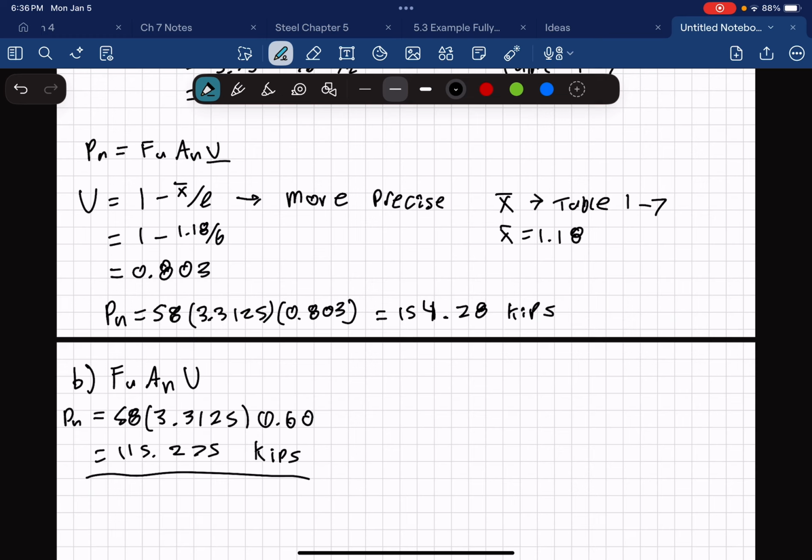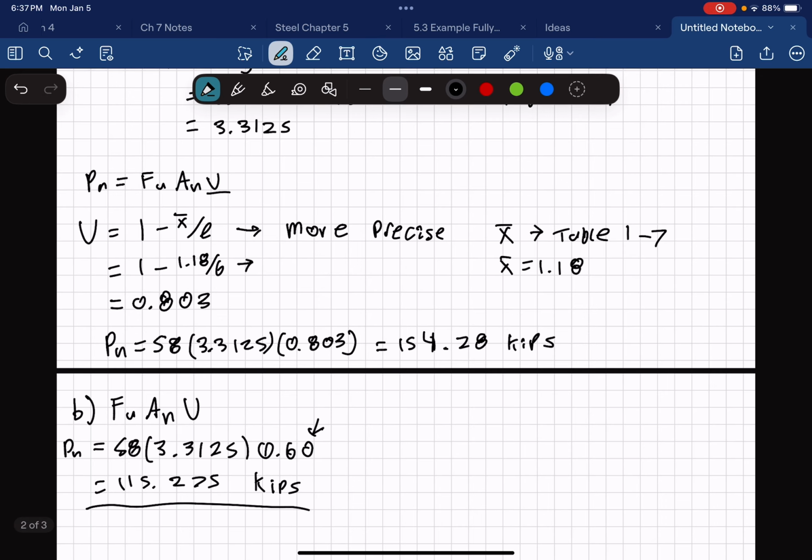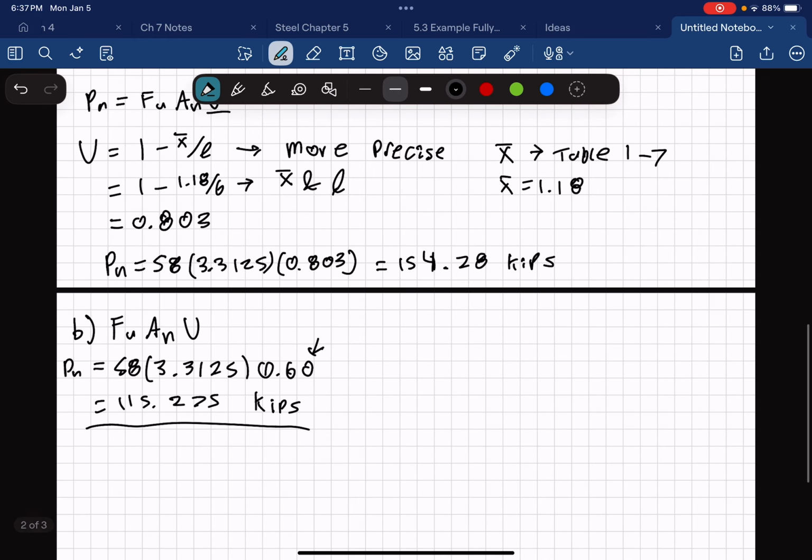0.6 is highly conservative. So you can see how this would change if, say, we had... well, we can't add more fasteners because then it goes to the first part of case 8, where U is equal to 0.80. But the things that can change are x bar and L. The way your connection is spaced out will have an impact on the shear lag of this connection. So hope you found this helpful. This is just a good review of how different shear lag factors can be calculated and what is the more precise way of doing them.